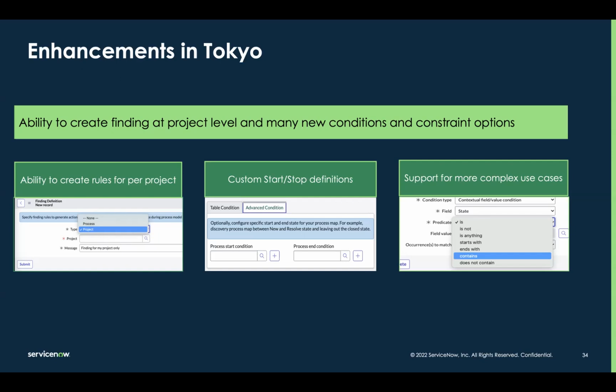So many customers asked to have the ability to just analyze workflow up to the resolve state and not include that closed transition. Because some of them were looking at the numbers and saying, well, we don't really analyze the data this way. We just go to resolution, and that's what we want. So this helped keep their numbers in line with some of the KPIs that they were tracking in other places in the organization. So these are custom start and stop definitions. And then finally, we added some more flexibility to how you define the rules to account for some of the complex use cases that you might come up against.